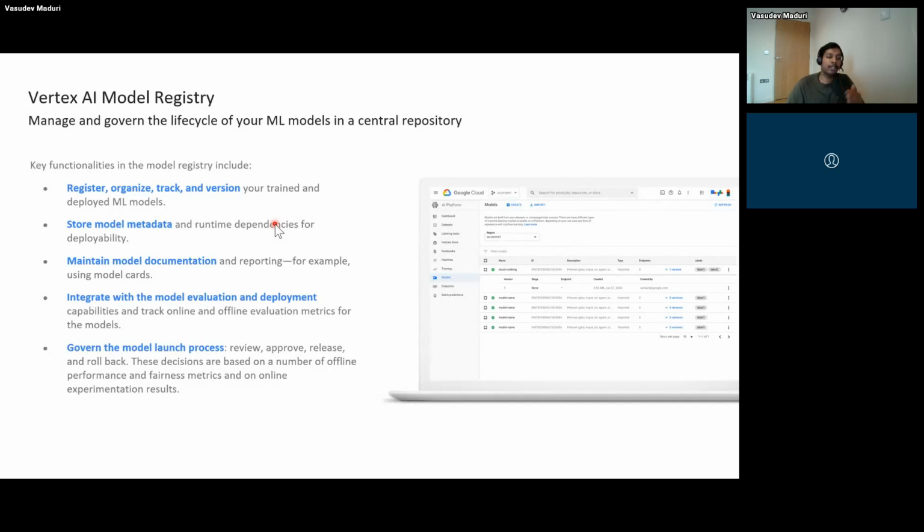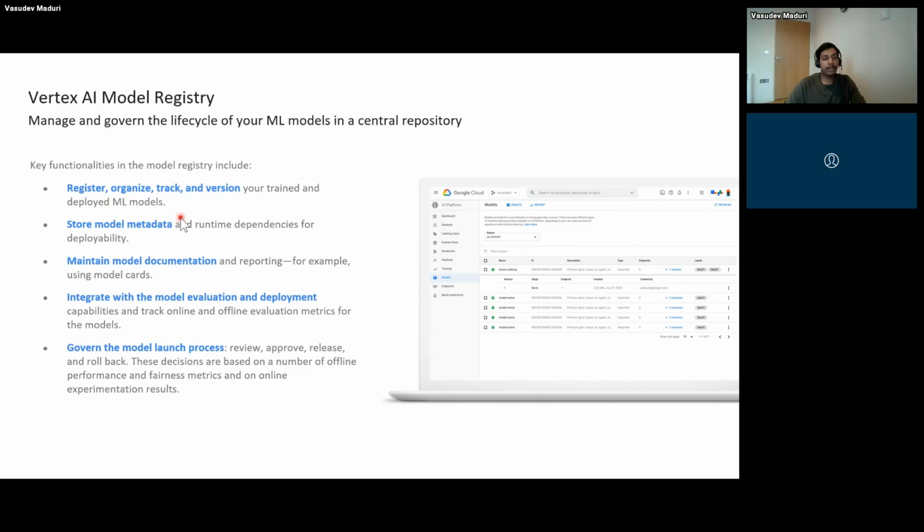So let's say after 6 months, if you want to retrain the model again, or get the model version 1, how do you have a rollback option? So in the production, when you deploy the model, if something goes wrong, you just roll back or you apply fallback mechanisms. So in the same way, we have a few things here in the model registry. So it registers, organizes, and tracks. So that's something which we discussed, and it stores the model metadata.